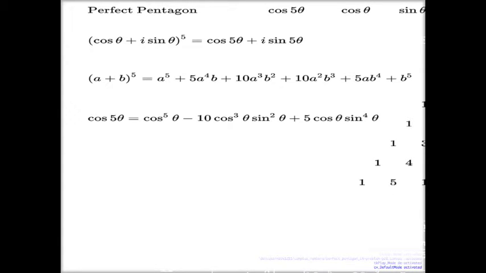That's how you do the smart expansion, or smart application of the binomial formula here, because you only care for the real part. Now, another instance of the same smart expansion, when you now take the imaginary part on the right-hand side, it's a sine 5 theta, and now, from this expansion, I will take those terms which come with the odd power of B, because those terms will present some I, will contribute some I into the expansion, right? So now I take this term, where B comes with the power 1. Here we go, 5 cos 4 sine, just sine.